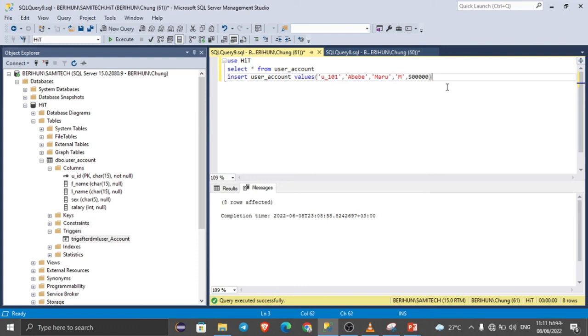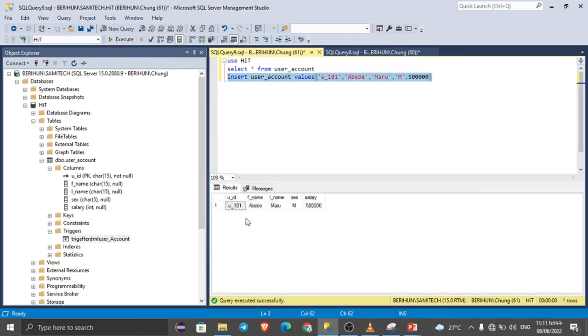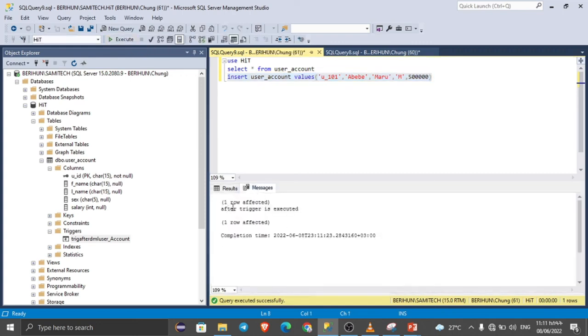And this is how triggers work. When I try to insert this, another message is displayed here. As you see, insert executed. This is the message that one row is affected after the trigger is executed.